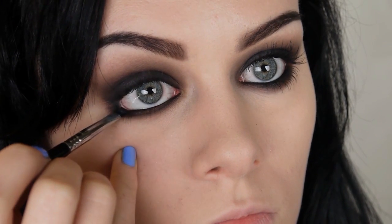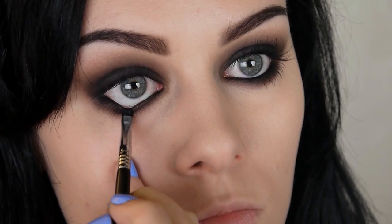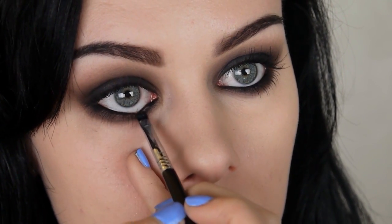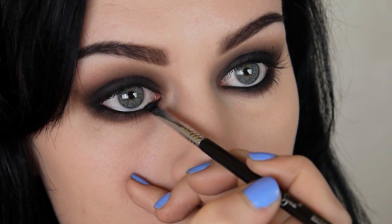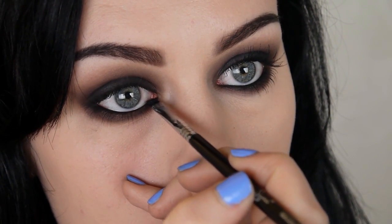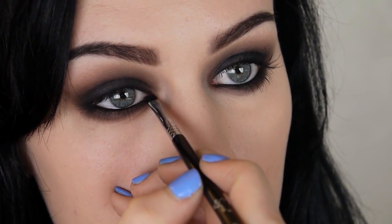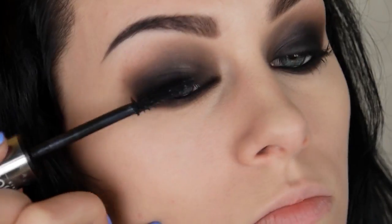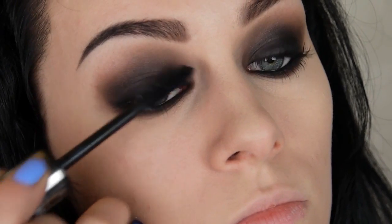Now this brush is supposed to be used for applying gels and creamy products to the waterline, but I'm just going to use it to press on some black eyeshadow to keep the liner in place. And I was always a little bit skeptical about using eyeshadow on the waterline because I was like, meh, if my eyes are going to water, it's going to come off regardless, but it does actually make a difference. Next, I'm applying mascara to the top and bottom lashes.